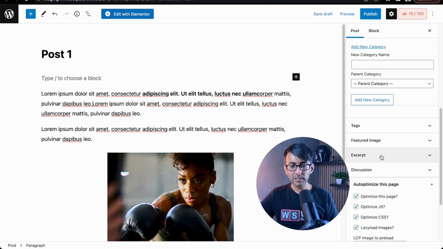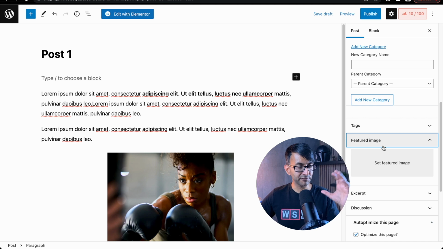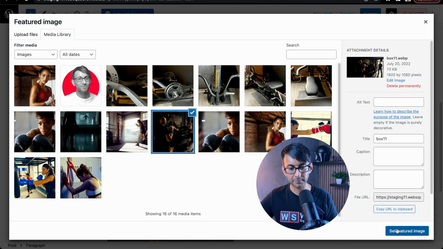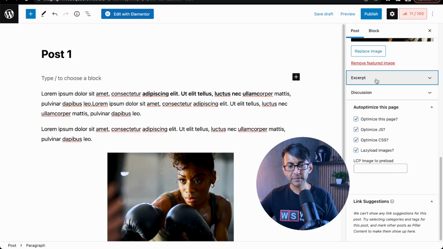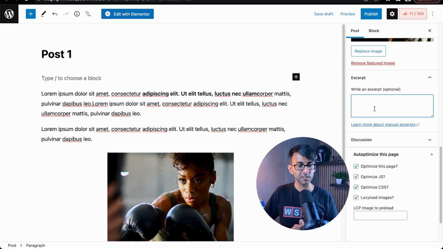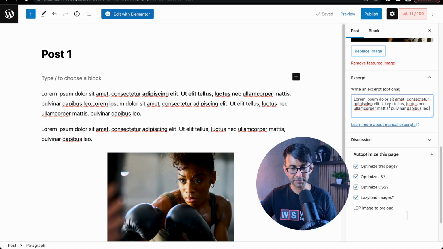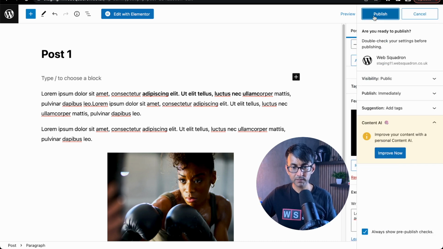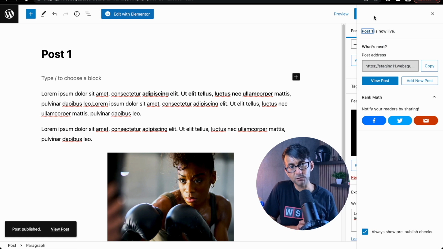Really simple. Featured image. You must assign a featured image to your post. So you could use the same image you've got here or use a completely different image as well. And also consider if you're going to have an excerpt. I'm not going to have an excerpt, but I might just paste in a few words. I'm going to do something like that. Just a simple short excerpt. What you then do is hit publish, right? That's it. That's a really ugly looking post. But we created the post, title, excerpt, featured image, and categories, okay?